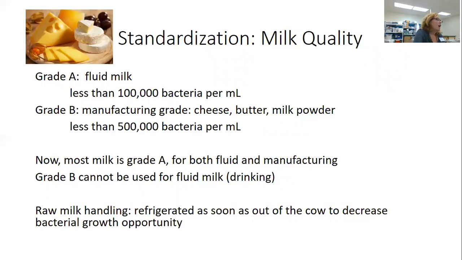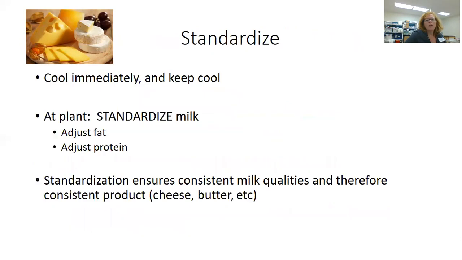So again, a key point to handling is we want to get that milk refrigerated as soon as it comes out of the cow, and keep it refrigerated. Anytime milk is allowed to warm to room temperature, bacteria grow like crazy in milk because they love the sugar that's in the milk. There's protein, it's wet, it's moist. So it's a really good medium for bacteria to grow. Again, standardize it. They'll adjust the fat, adjust the protein for a consistent product.